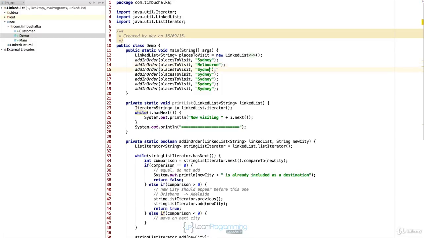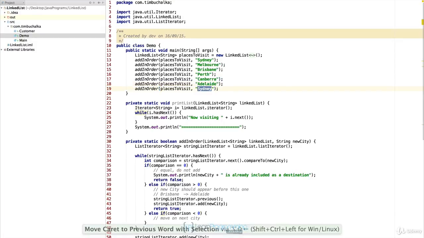Melbourne, Brisbane, Perth. Incidentally, this wouldn't be a good order of visiting state capital cities in Australia, because we're going sort of left and right of the country. So there'll be a lot of extra travelling, but it's purely there for demonstration purposes.